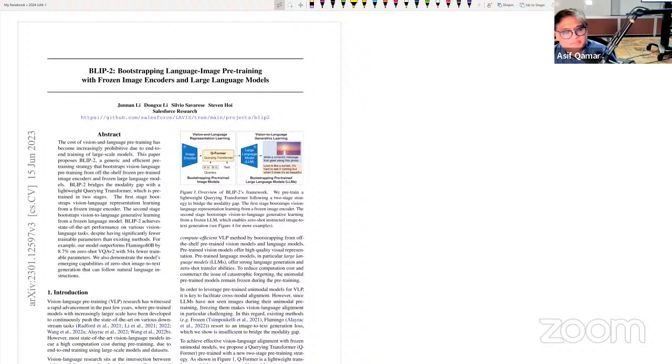BLIP-2 comes from, I think, the same group of people, Salesforce. They had an interesting epiphany. They basically said that, see, the decoder, why are we training the decoder? These days, the generative tasks are done very well by what? What is good at generation these days? The LLMs. Right? So let's replace the decoder with the LLM. It's really good at it. Right? Now, encoder also, let's not train the encoder unnecessarily. CLIP and all of these things have become very good at it. Right? Let's just assume that they will do the encoding.